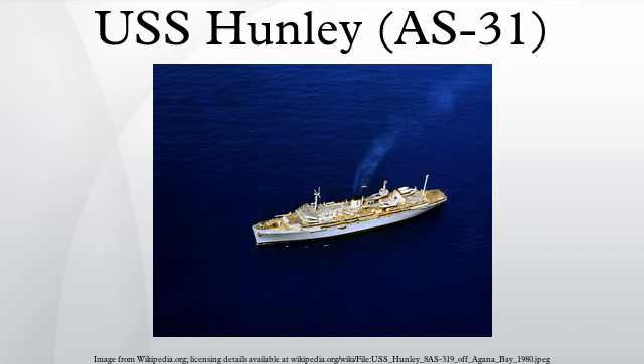This represented some 200 months of Polaris on station, or 16½ years of submerged strategic deterrence since Hunley's arrival in Holy Loch on January 9, 1963. Hunley's motto was "We Serve to Preserve Peace." Hunley returned to the United States late in 1966 and in 1967 operated out of Charleston, South Carolina. Hunley was decommissioned on September 30, 1994 and struck from the Naval Vessel Register on May 3, 1995, turned over to the Maritime Commission on May 1, 1999, and subsequently sold to the Southern Scrap Materials Company on January 5, 2007 for scrapping.